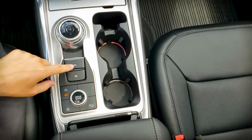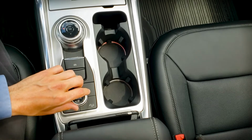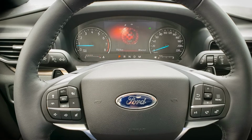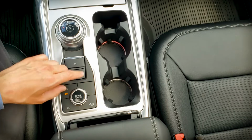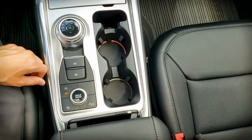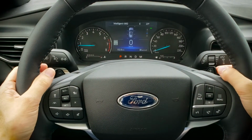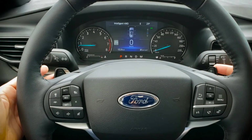Other one to point out is going to be our different drive modes here. So as a default, we're going to be on normal. We've also got the ability to switch between our eco mode, our sport mode, tow haul, and then on the opposite side of it, so going back through again, we've got our slippery, our trail, and then our deep snow or sand conditions. And then from here, we've also got our park. So we've got a rotary knob here in order to switch gears. So our park, reverse, neutral, drive, and then our manual mode. Now, one of the nice things about the vehicle is that we do have the ability to use these paddle shifters now. So if you need to drop down a few gears in order to be able to speed up a little bit if you want to, you've got that ability to do it.